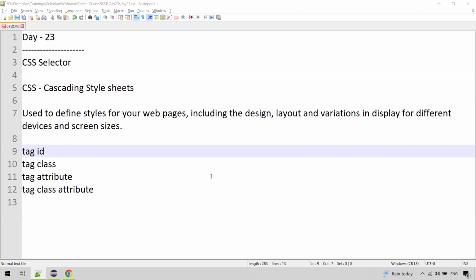What does that mean? Tag ID. We'll use both tag and ID. How do we use that? We find the tag and then we need to provide a hash, and then the ID.